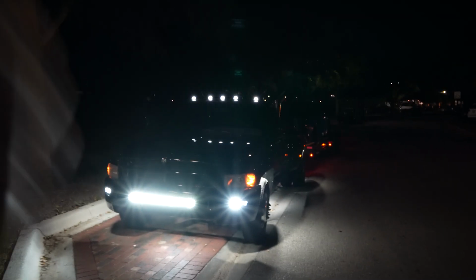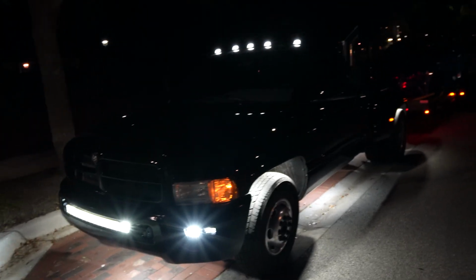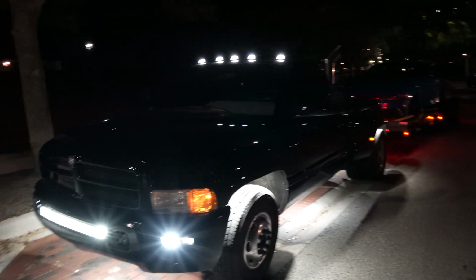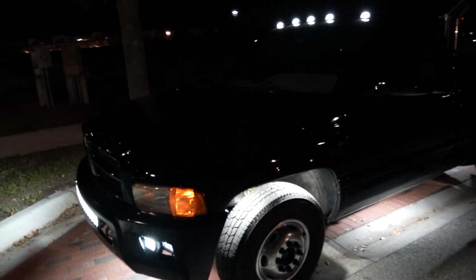First stop, my girlfriend's, because she's also coming on this trip too. If you're wondering why the light bars are on, well, somebody messed up the wiring, so the headlights and the rock lights don't work at the same time. It's one or the other.